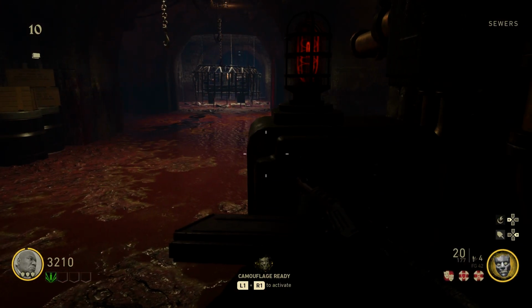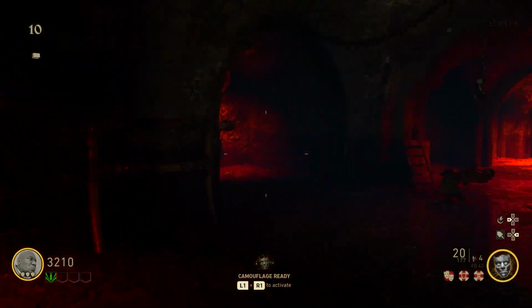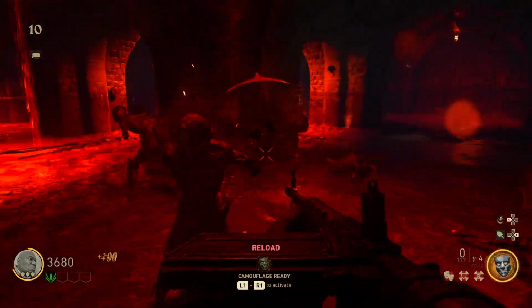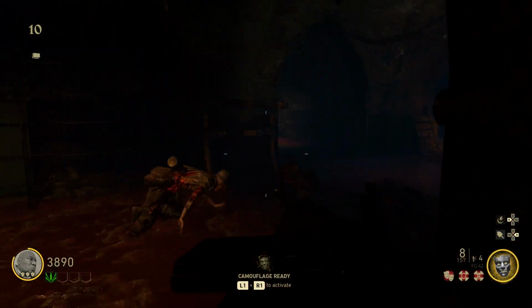Right, so now ladies and gentlemen, I'm going to be giving you a bit of a guide on how to actually turn on the Pack-a-Punch within this map, and it is pretty simple and straightforward. You don't really have to do anything very complicated. It is pretty easy. If you have enough points to open up doors, you should be able to get this done pretty fast with ease.